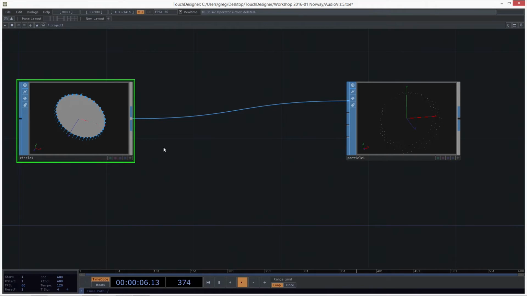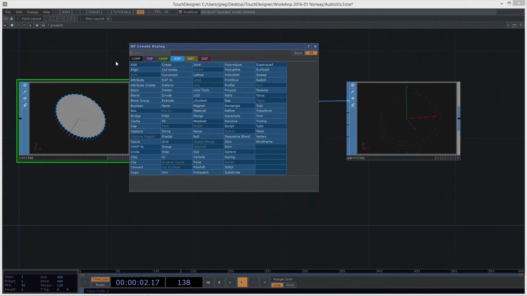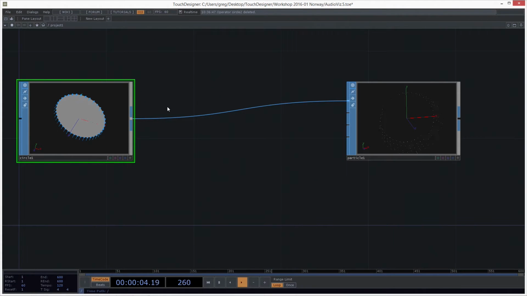Now there's a couple of ways I can change those. Usually, if I need to put in nodes, I just right-click on the output of a node. What I'm now trying to do is make these particles spray out sideways from the circle and not come towards me.